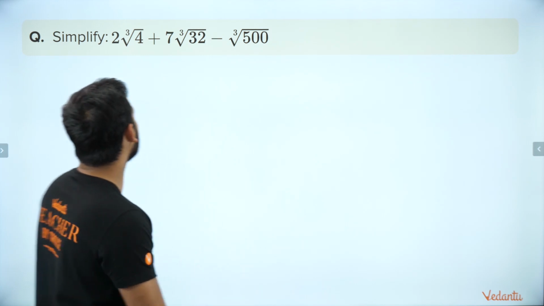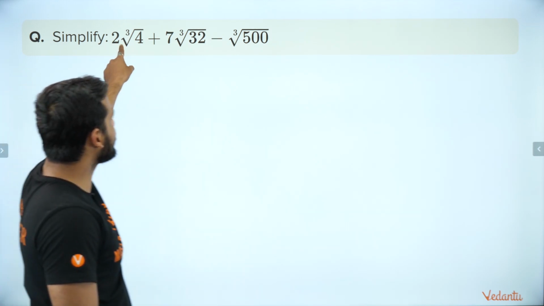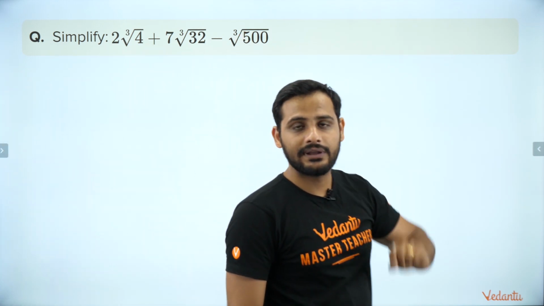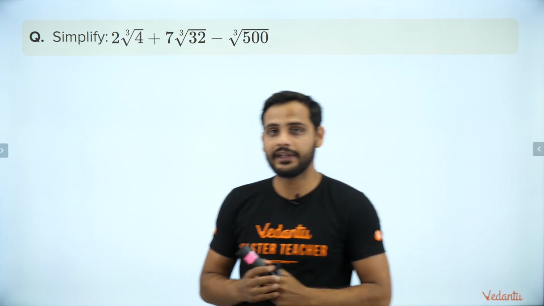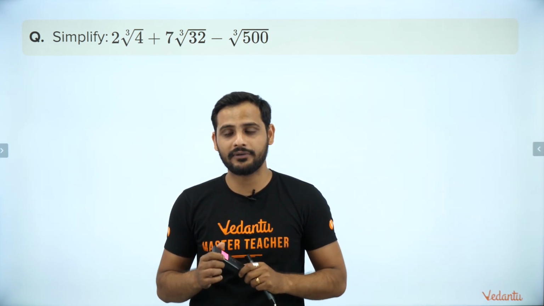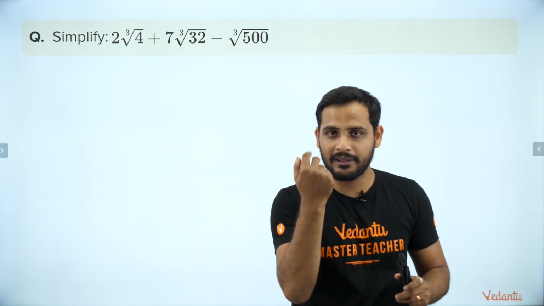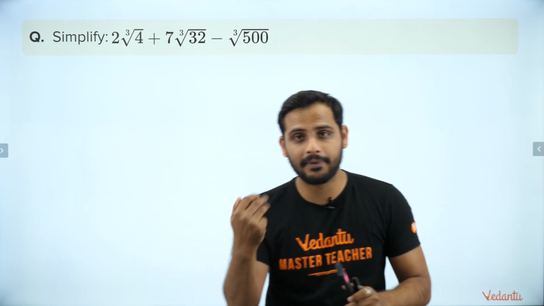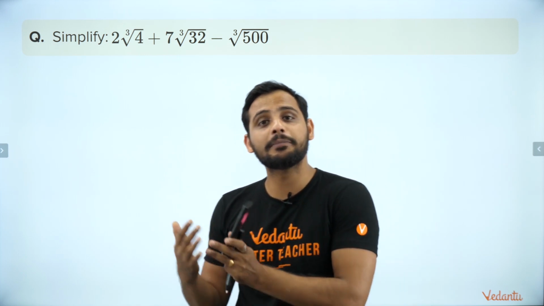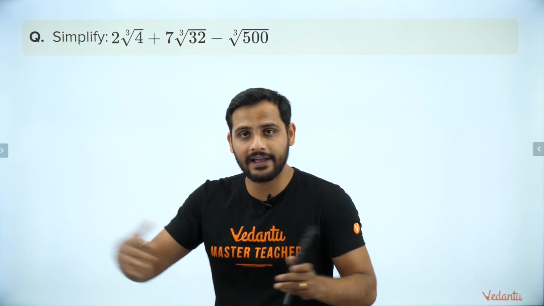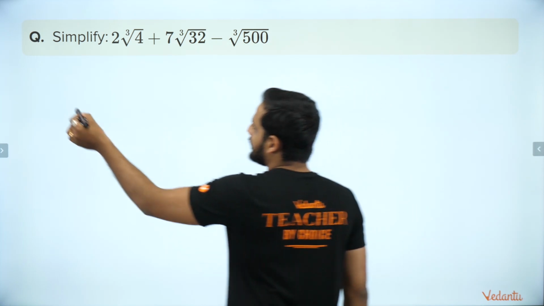So the next question is this. 2, now here see, cube root. Here we have got cube root. So in what pair will I take the numbers outside of that cube root? In square root I have told you, you will make pair of 2. In cube root you will make pair of 3. In fourth root you will make pair of 4. In fifth root you will make pair of 5. So let us simplify these parts.